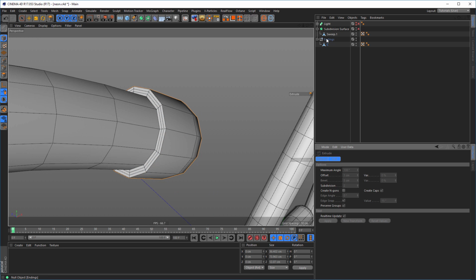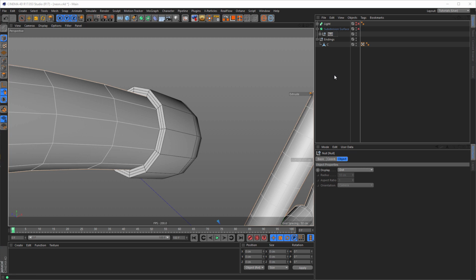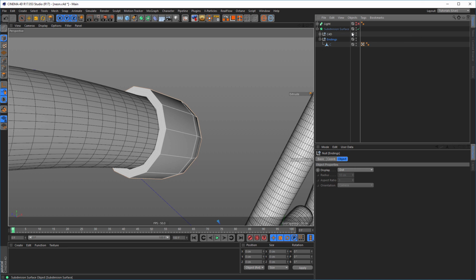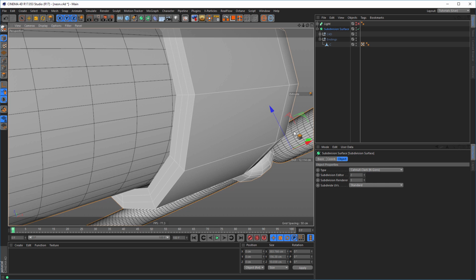Let's see how it looks. This sweep is our sweep. I put it in the null object, Alt G. Go to C4D. And the endings I put in here in the subdivision surface too. So if I put this in the subdivision, it should work for everything. It should work, but it does not. It works for the C4D, but not for the C here.